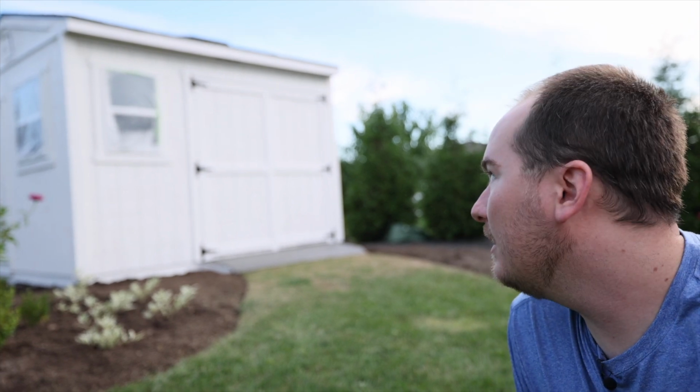The shed we got completely primed and ready for painting this weekend. I will show you that right now. So it's all white, it's getting ready to be painted. I mentioned we will be painting that a gray and black color, so I'm really excited for that project to be done. There's been so many projects this year.